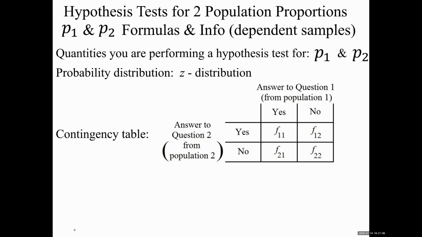So there's going to be 2 yes or no questions. Remember, percentages come from yes or no questions. Like percentage of all Rio Hondo students that own a pet, I'm going to ask you, do you own a pet? You're going to say yes or no. And we're going to take the answers.